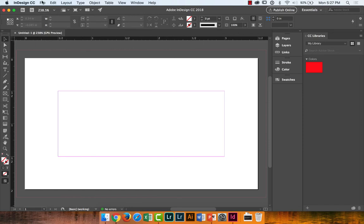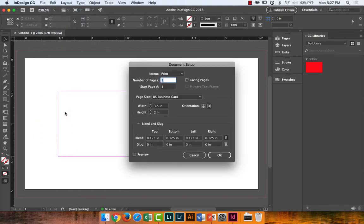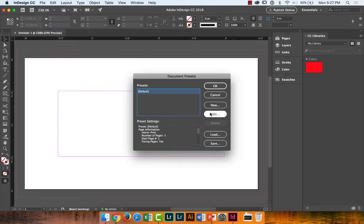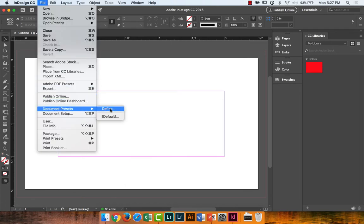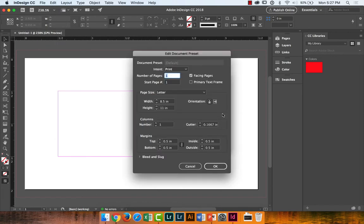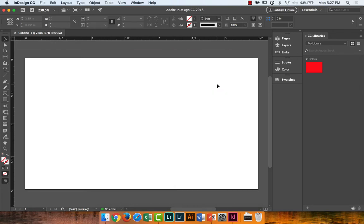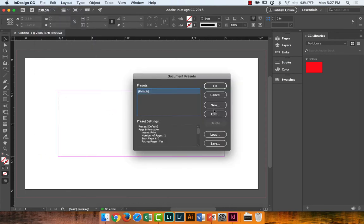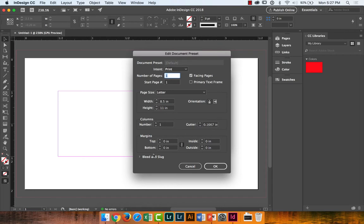Let's see if we could change it here in document setup. See, it doesn't let me change it in document setup because it's already set up. Okay, maybe in presets. All right, did you see that? Let's just say you already did it. You go to document presets, define, and then hit edit. Then you see the column that says margins right here, and I'm going to go down to zero, and let's see what happens. Nope, they're still there. Define, edit. I don't know why they're still there.